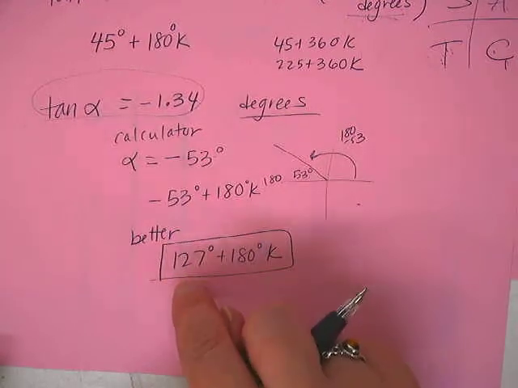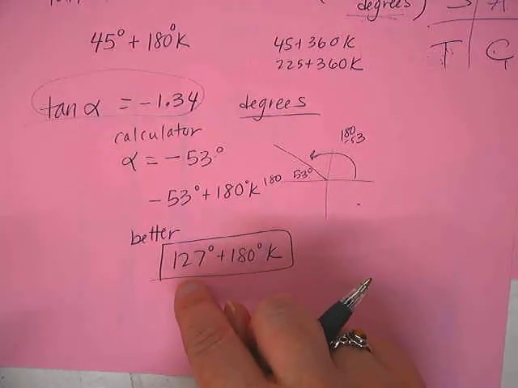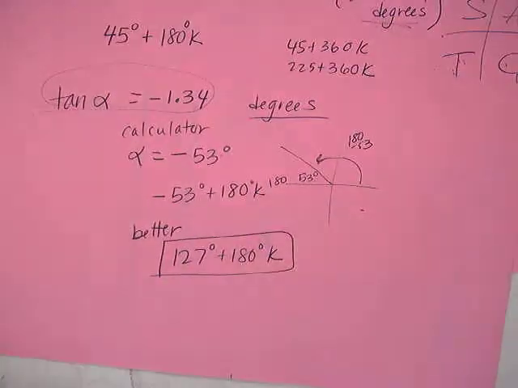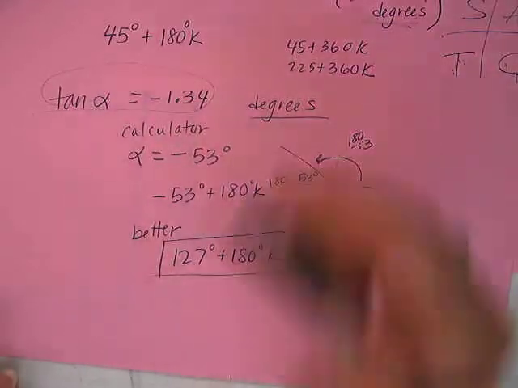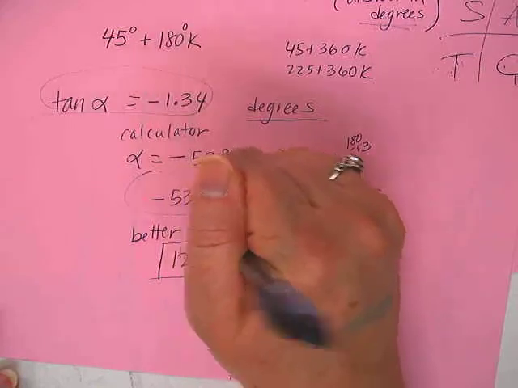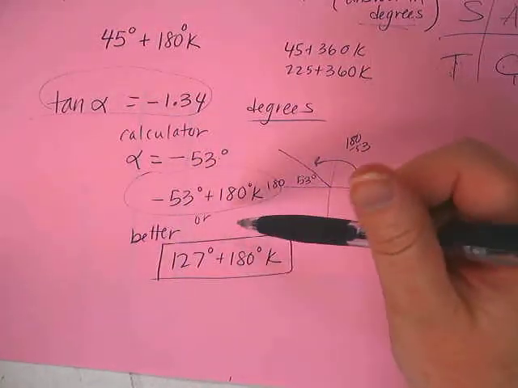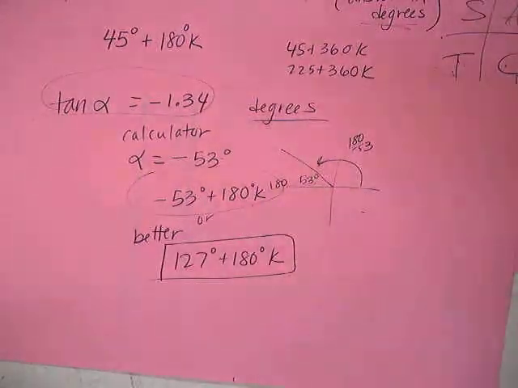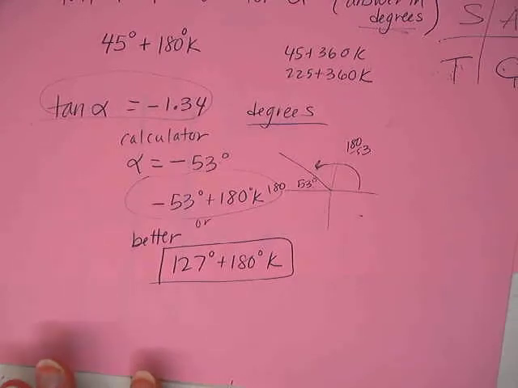Does that mean this one is wrong? No, unless they specifically say, I think sometimes in the instructions they say to make sure you use the smallest angle between 0 and 360. So that would apply if they told you to do it that way. Do you understand that those are the same answer though? Because if you add 180 to this, you get the same thing, and it just keeps repeating over and over.